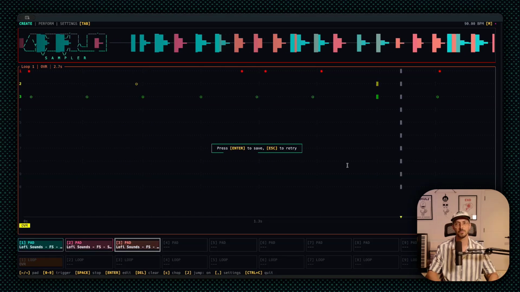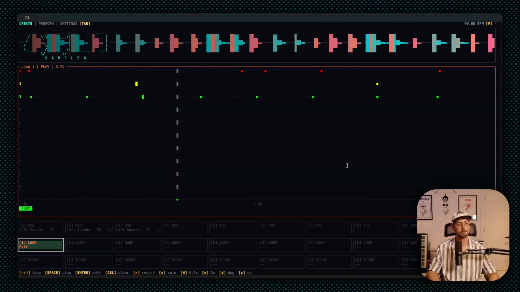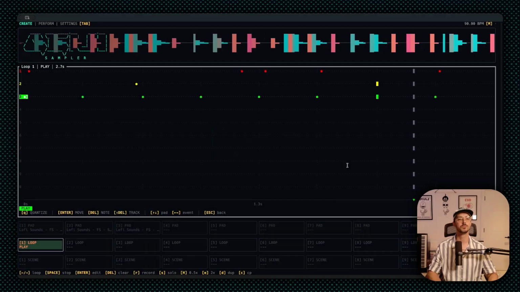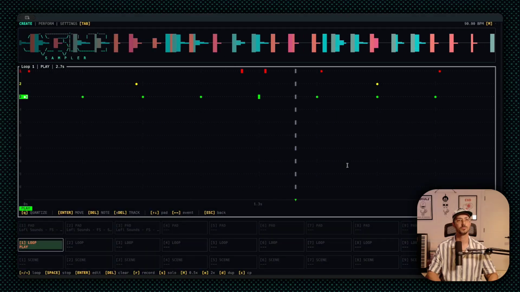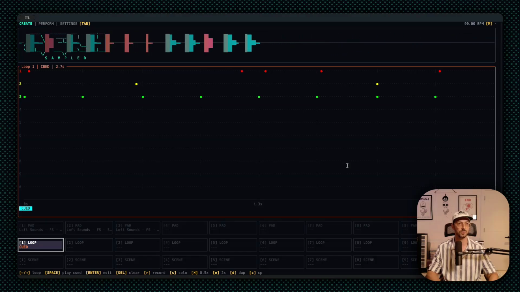Okay. Hit enter. And I've got it now. You know what? Let's quantize that hi-hat a bit. Cool. There we go. And yeah, that's it. So if you prefer to record the different tracks separately, you can still do that without needing to stop, start, or flip into overdub mode.